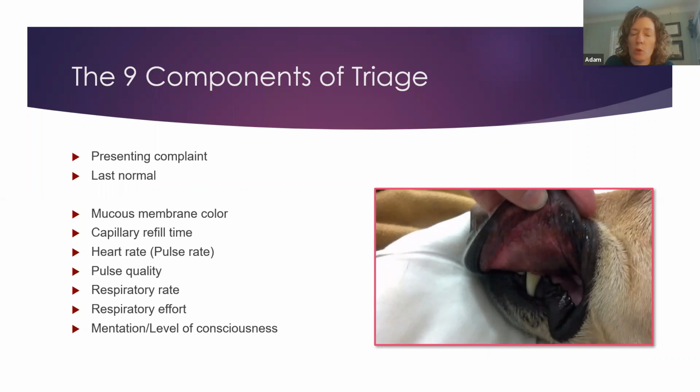So heart rate or pulse rate, in assessing during triage, I think many of us like to do that by palpating the femoral pulse. You can also palpate the dorsal metatarsal pulse, remembering that cats tend to have a faster heart rate than dogs and are probably going to be closer to a 160 to 220 range. Dogs are probably going to be more in an 80 to 120 range. And tachycardia, so high heart rates, or bradycardia, low heart rates, would both be reasons for us to assess those patients more fully if things are abnormal.